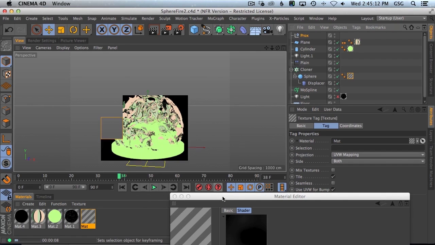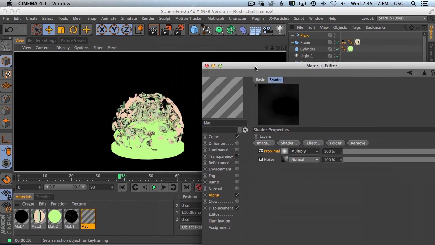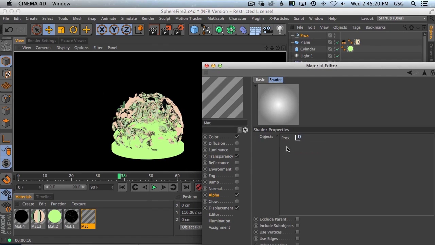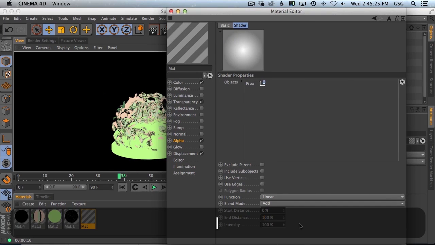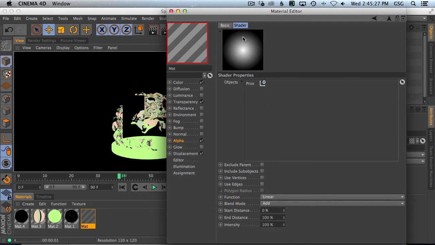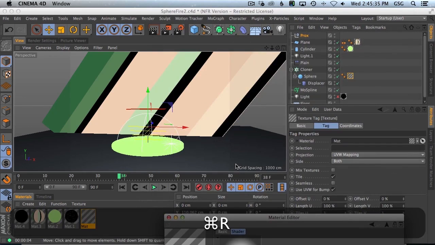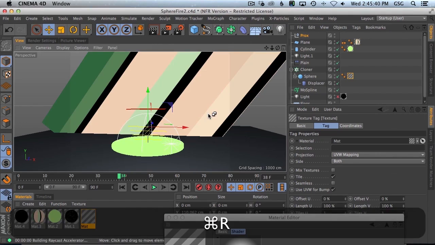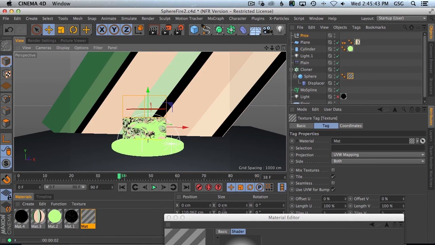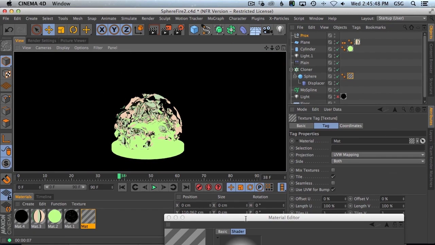Oh, that's a cool idea. Hopefully. It's hard to tell. It should make it more transparent, but it should fade out overall. I'm going to decrease my end distance just to see if we're getting anything. Okay, it is. It totally is. I guess it's just a harsh transition between the two. I'm going to set the smooth, and we're going to say 200, but hopefully this is making it fade out over time. It's going to be hard to tell if it's not moving. So yeah, I mean that's all I can say about that. Sweet. I'll let you take back over again.